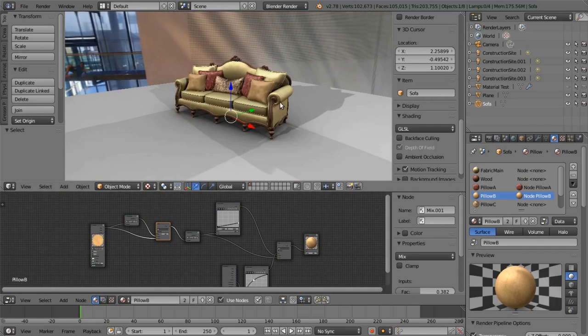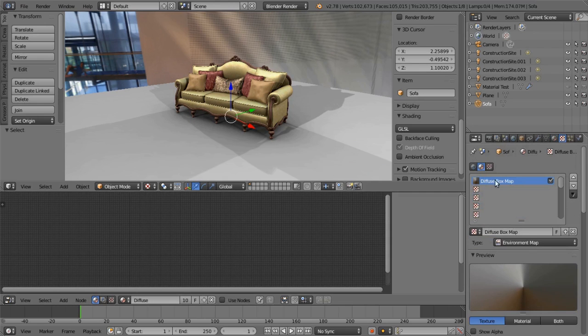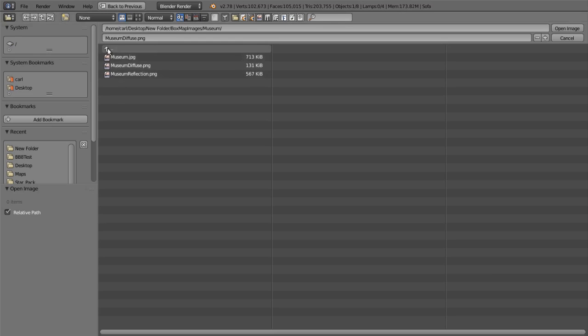Now the cool thing about this is that I can automatically get my world lighting to apply just by changing my world textures. Just to demonstrate that, if I go over here to my materials, I have imported my diffuse material and my reflection material. These go into my node group, so if I change my textures here, it will automatically update my materials here. So let me go to my diffuse, and I'll go to the texture slot, and I'll load in a new texture. Let me find another one here.